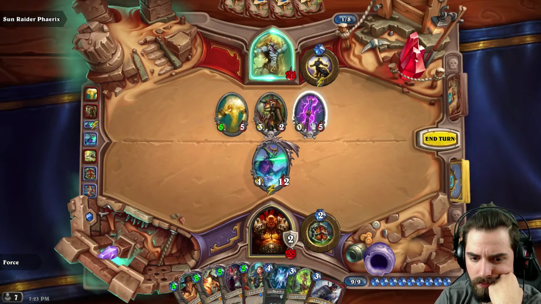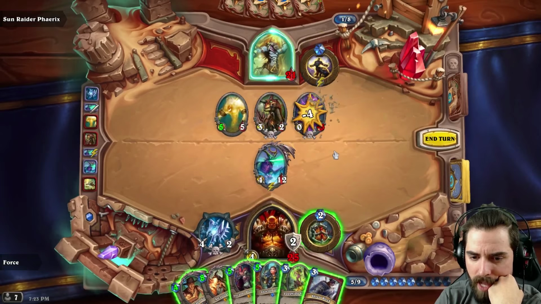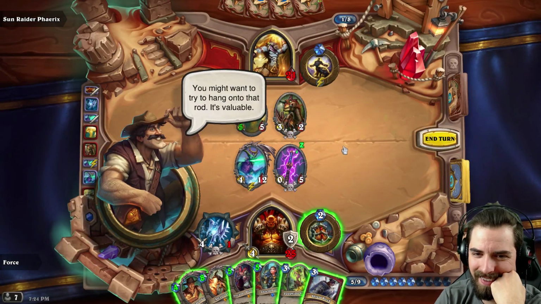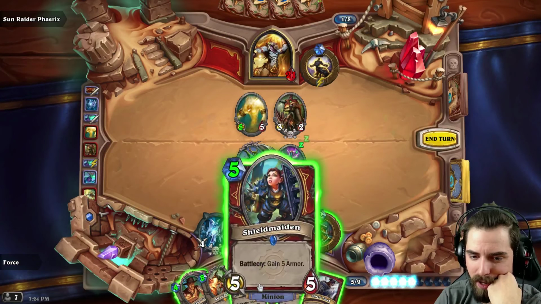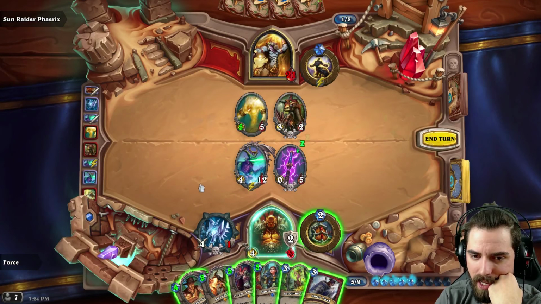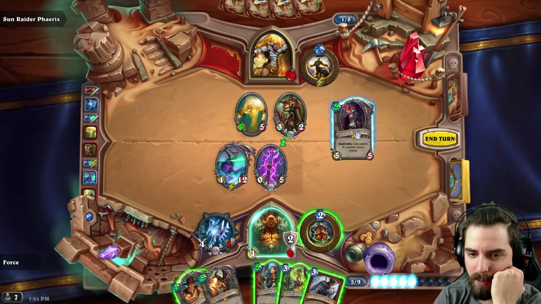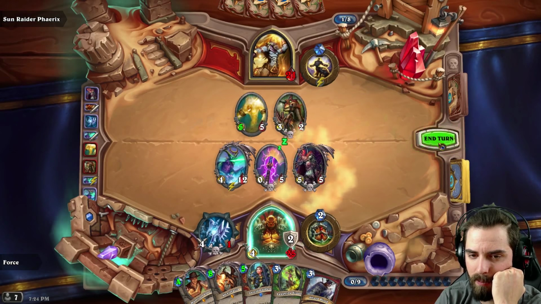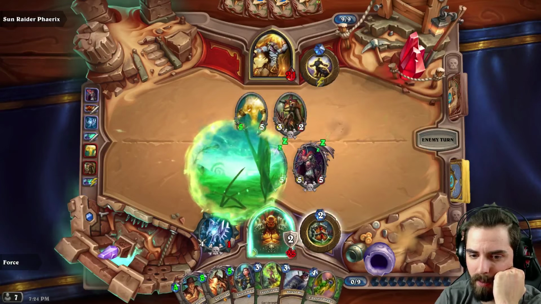I shall bring you rest. Let's take this back. You might want to try to hang on to that rod. It's valuable. And the 5 armor? It's not bad. Sylvanas ain't too shabby either, actually. Yeah, I like Sylvanas because this puts him in a predicament for an upcoming turn. I have no time for games.